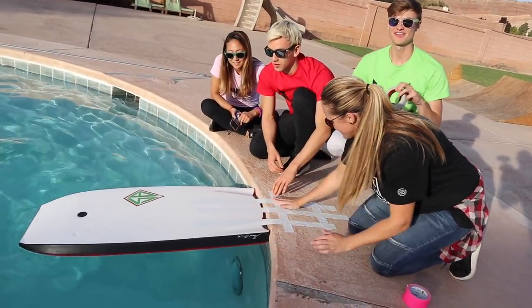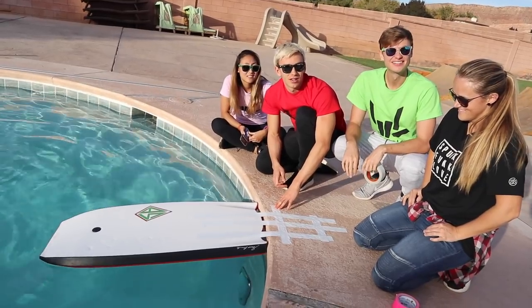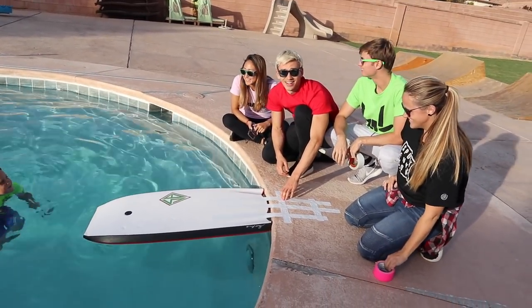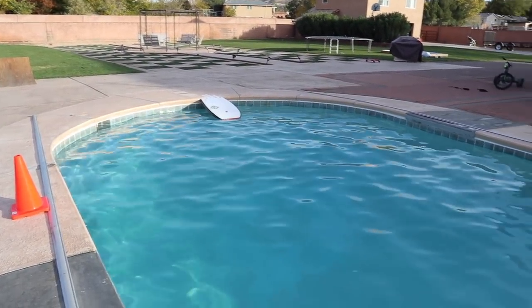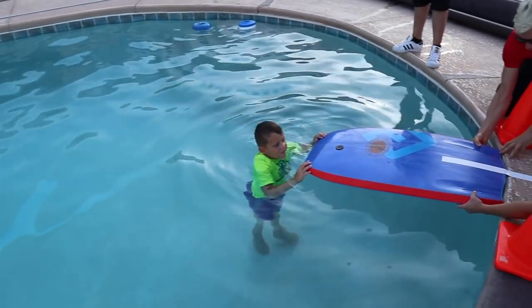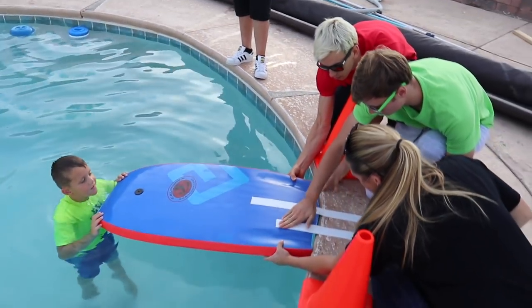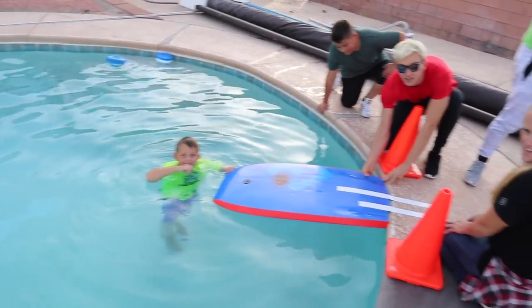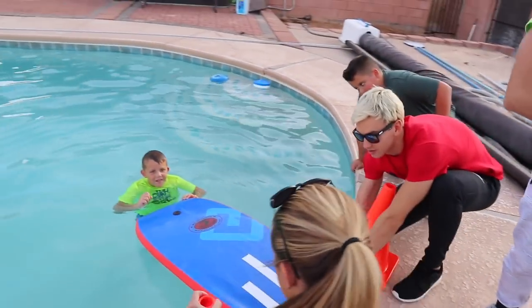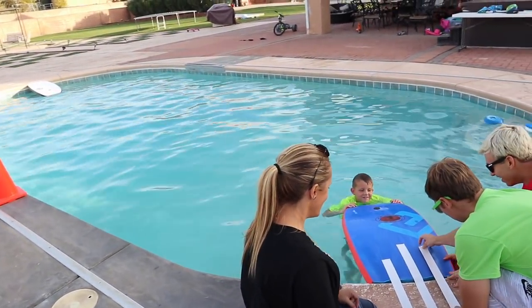Now it's just a matter of whether the car is going to actually ride on the water or just sink. I guess we'll have to find out, right? Yeah, let's do it. I don't know, you guys. It looks like a long way to get from that little ramp all the way across the pool, and then we're gonna have to drive up this ramp, which is a narrow target to make it on there. We're gonna have to make a little bit of a turn. It's not a straight shot. Have a little faith in yourself, Carl. You got this. You can do it.